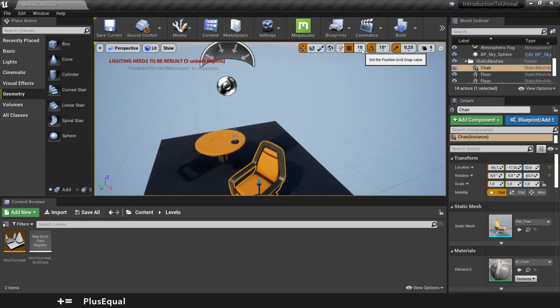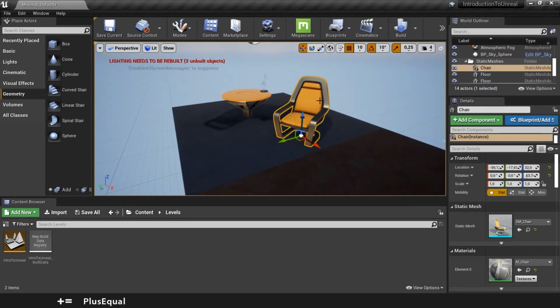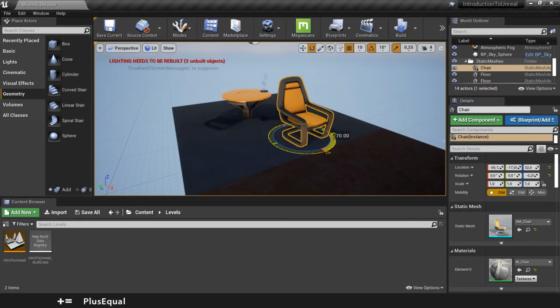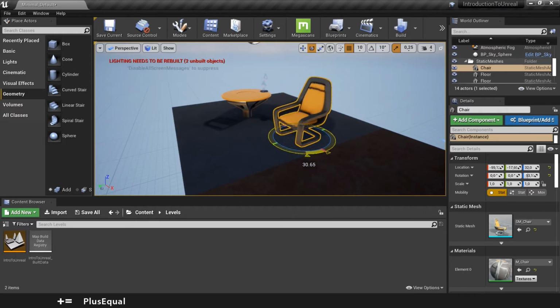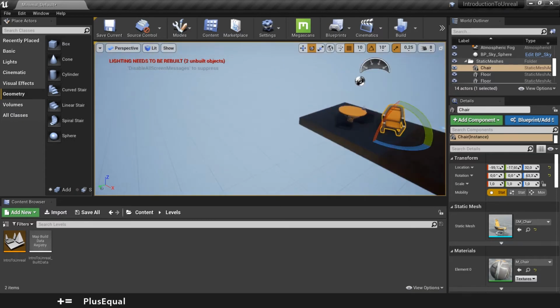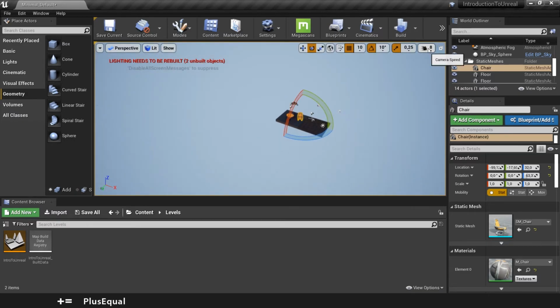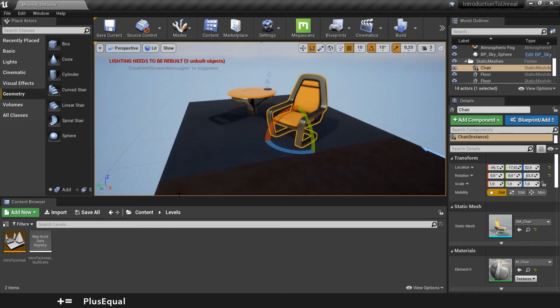Here we have some grids. For example, we'll talk about snapping later, but this is to fix the rotation, for example in 10 by 10, 50, 60, 70 and so on, or you can just disable this and move it really smoothly. Here you can change your camera speed. If I put this at 8, my camera will be really fast, but usually at 3 it's enough for little sims.